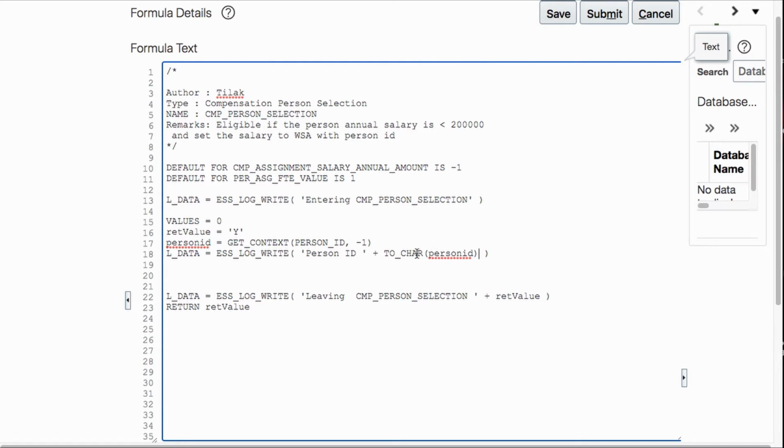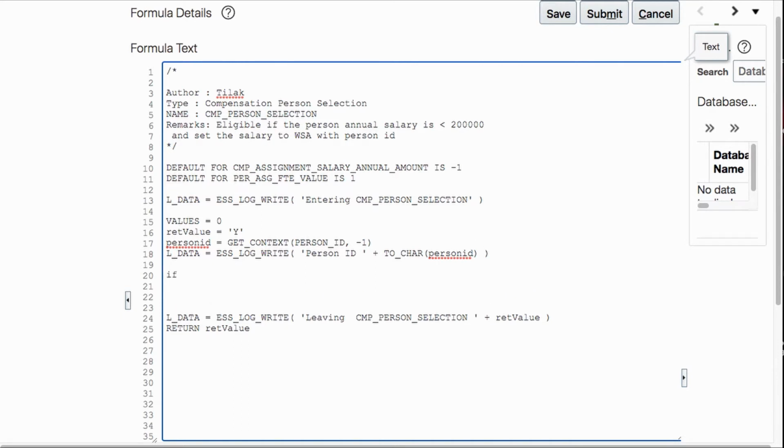Now what I'm going to do, I'm telling the salary is defined. How do I do that? I say if, check salary level.